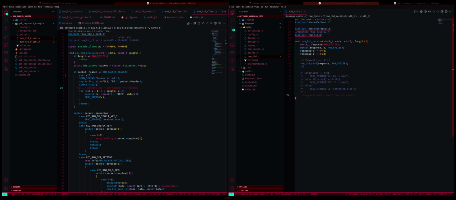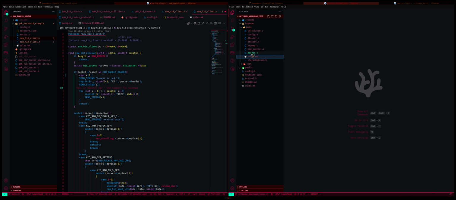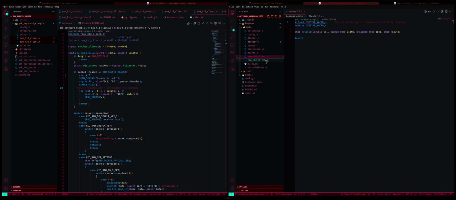So we are going to remove this thing from here, and copy over these two into here. Actually we won't copy it directly. Log HID client.h or .c, I mean. Okay, that will be good.